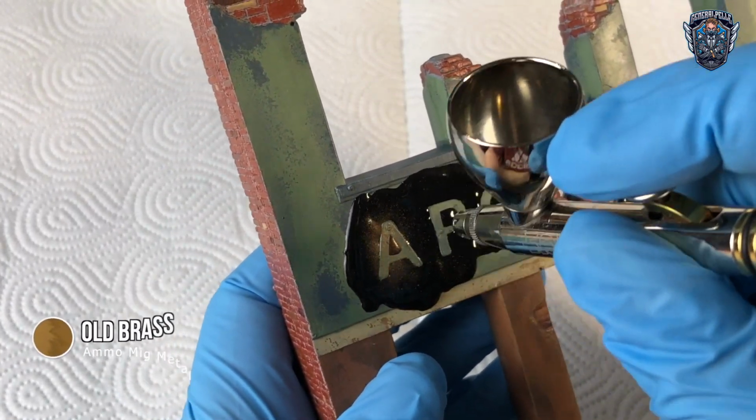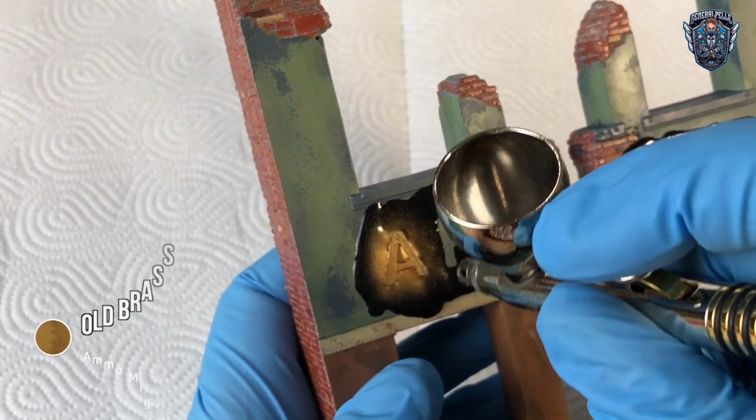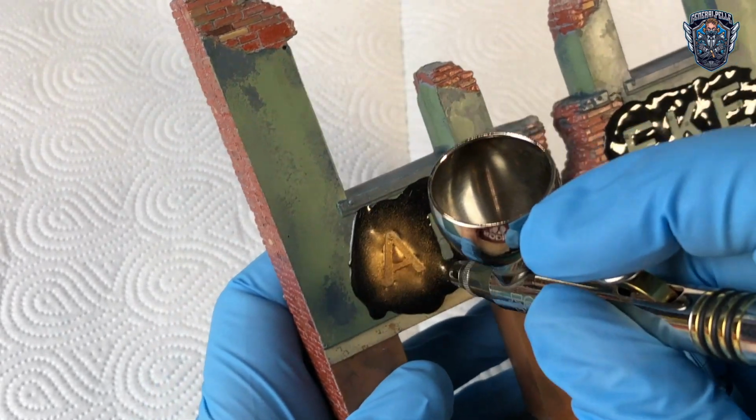Now it's time for our pharmacy sign to shine. We add a brass tone as undercoat color, which will be visible under the main blue color using the chipping technique once again.